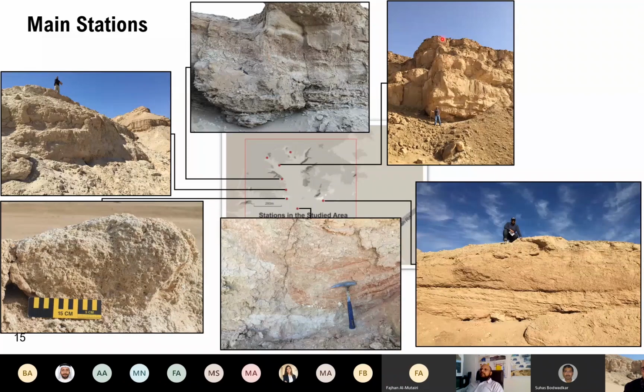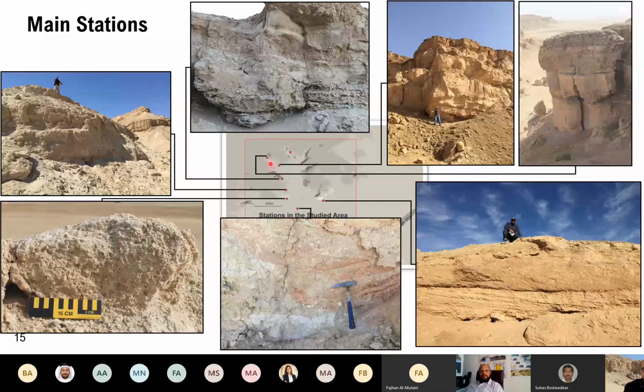The main unit here, you can see Dr. Mubarak here as a scale. This is one of the next stations, which is stratigraphically located above this one, but on the other side. If you move into the wadi and take the stratigraphic positioning, this unit comes above this unit. And the last one is when we move inside the deepest part of the wadi, and after that you go to the top, where you find people camping and so on at the top of the wadi.